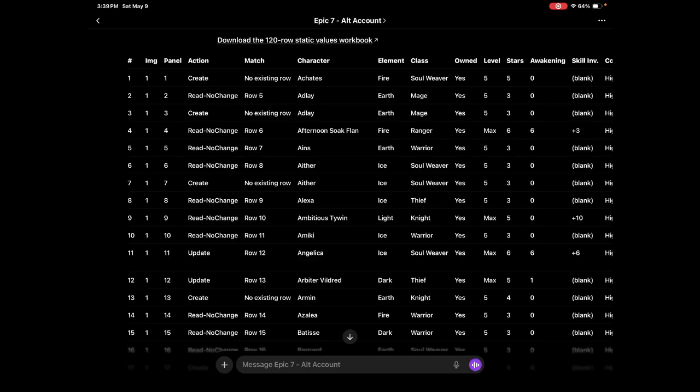Let me actually correct one thing. You don't actually need a computer with multiple monitors, right? Just having multiple devices is all you need. Like right now, I'm streaming from my iPad, and I have my Twitch admin console up on my iPhone.